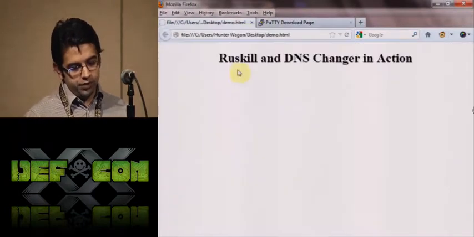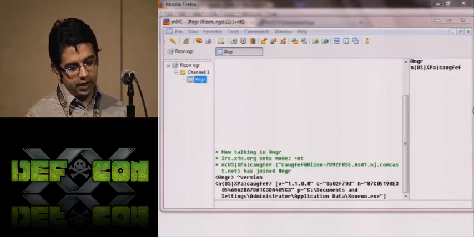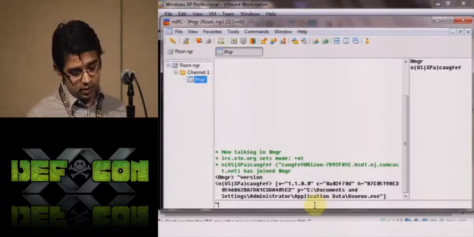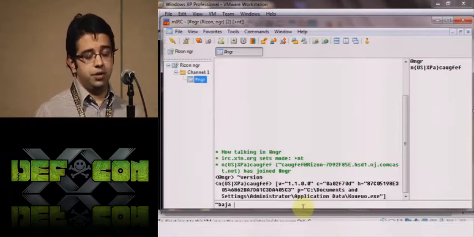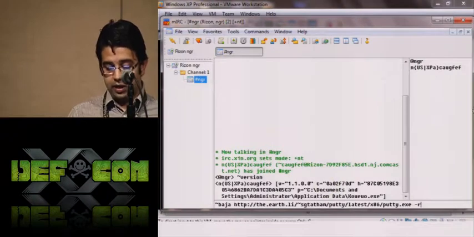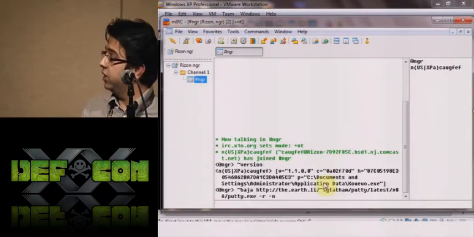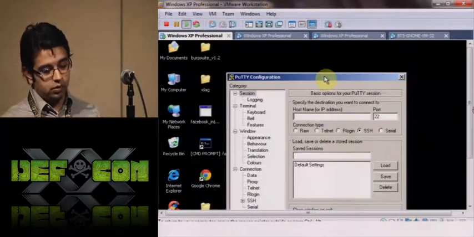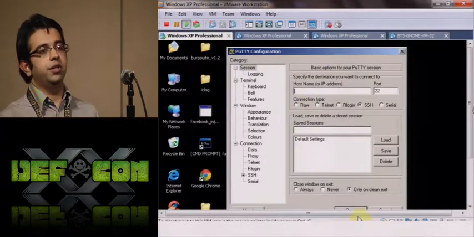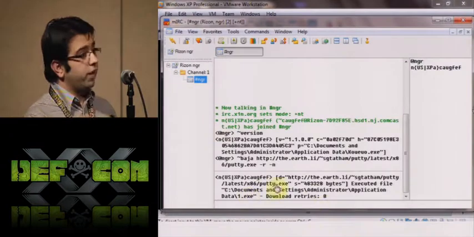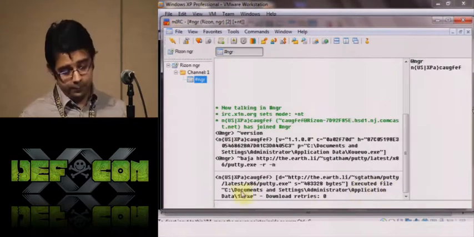So in order to produce this demo, what I did previously was get a link to the PuTTY file somewhere on the internet. And I executed a command that NGR uses, and when we pasted it, I started the Rustock module with an -r option. And you see what's happened. So this file actually gets executed on the victim machine. That gives you an idea: the bot actually fetched that file, executed it, and things like that.